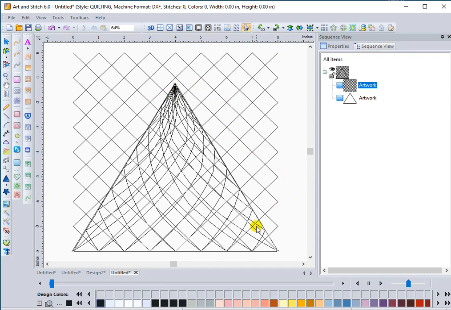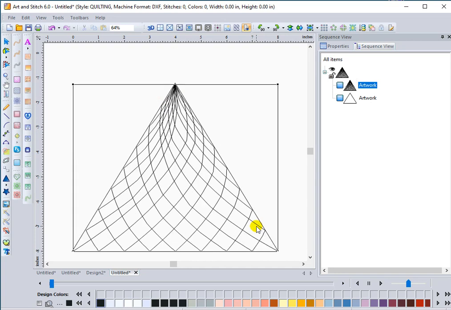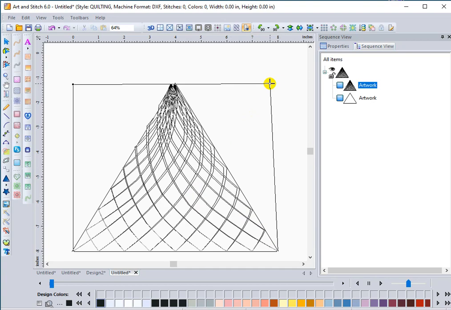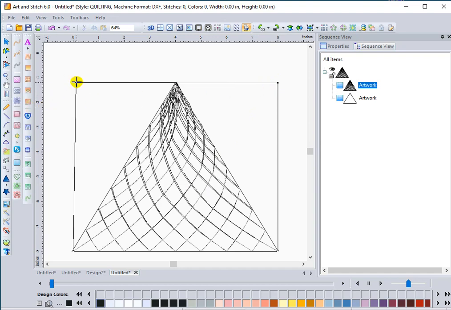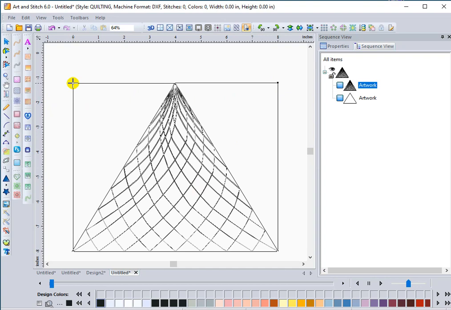And I'll hit the Enter key on the keyboard, and that gives a neat effect. I'm going to drag up just a little bit more on this, make it fit up into the corner of that triangle.